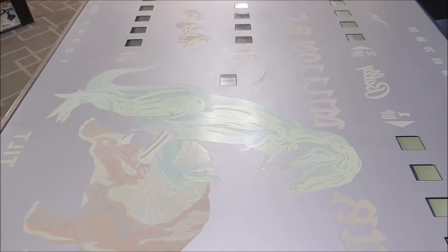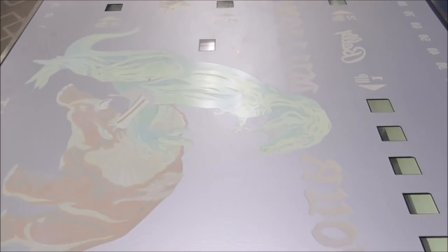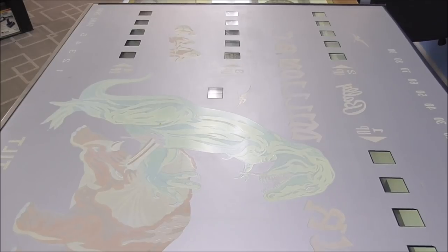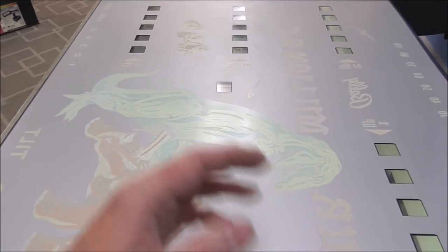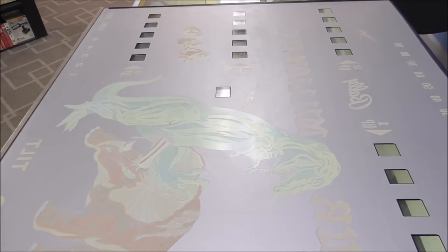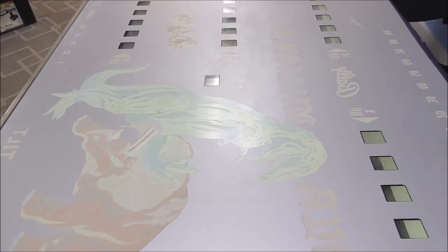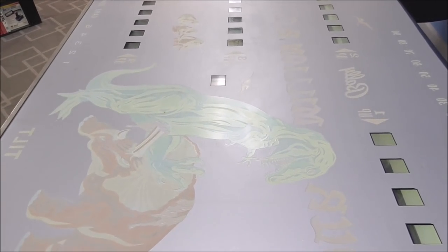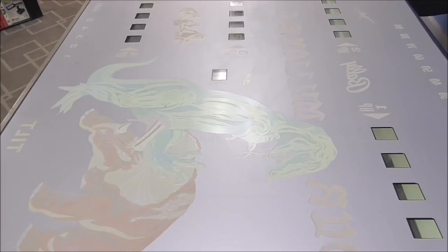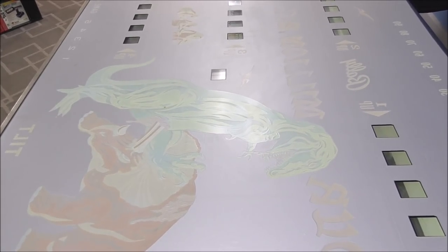People blame it on the lights and stuff. I don't think the lights have a thing to do with it. I think it's the heat and the cold. I think if it's been out in your storage building, it's probably falling apart right now. If it's been in your garage that stays relatively between 30 and 90, it's probably in nice shape. It's if you've got it out in the storage building and it gets down to 10 degrees one night, or in the summer it gets up to 115 inside, probably got problems.